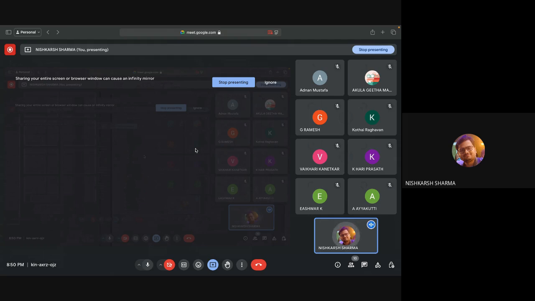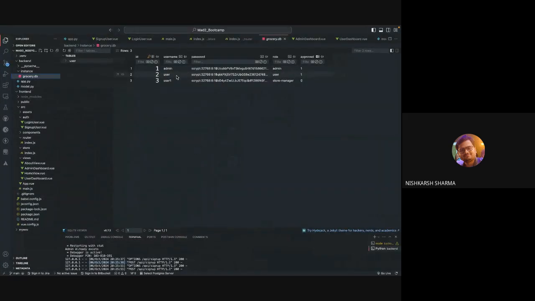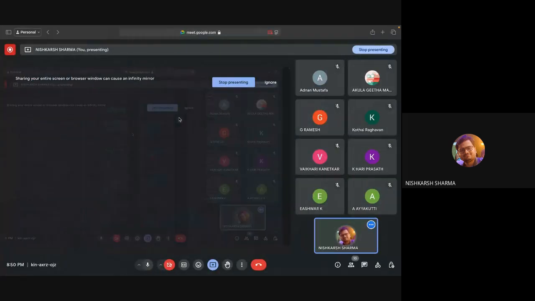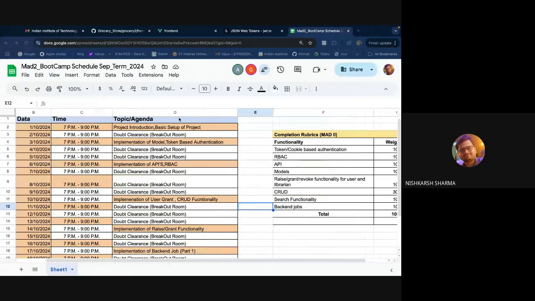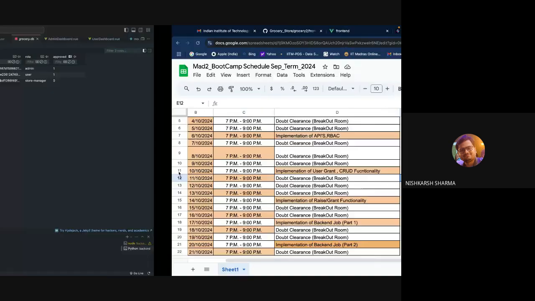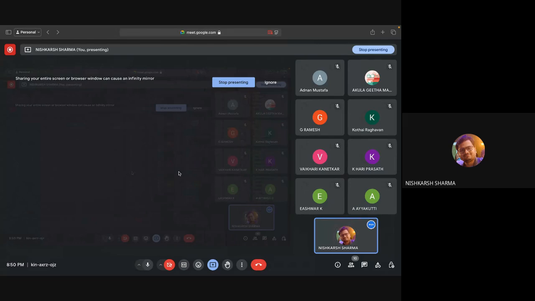It can be extra columns in the user table, or other tables like services. Now, any doubts regarding the scheduling or any functionalities, you can ask.